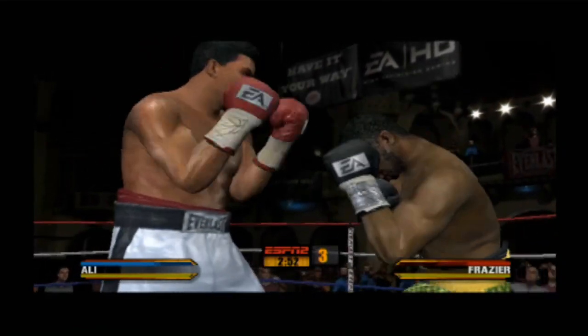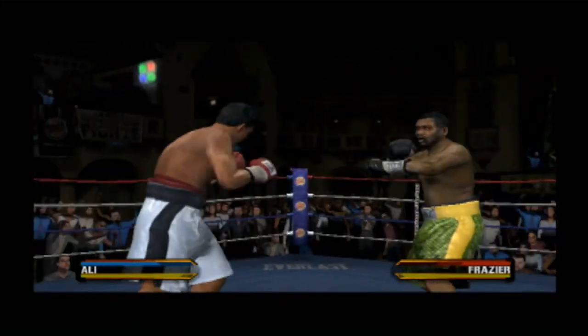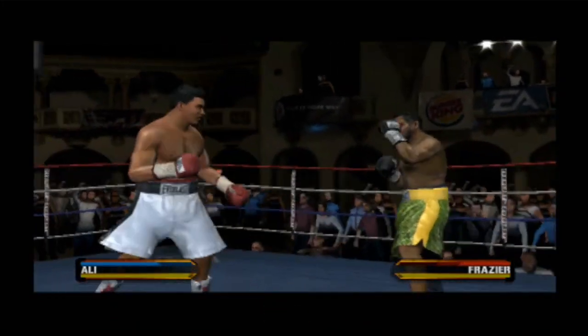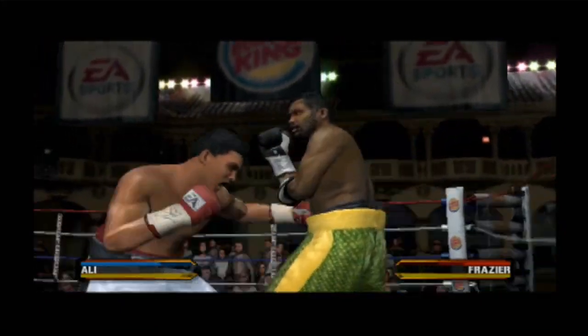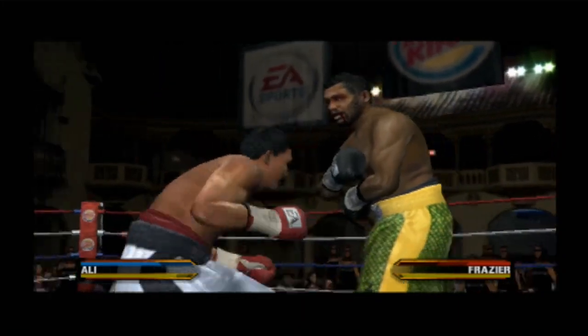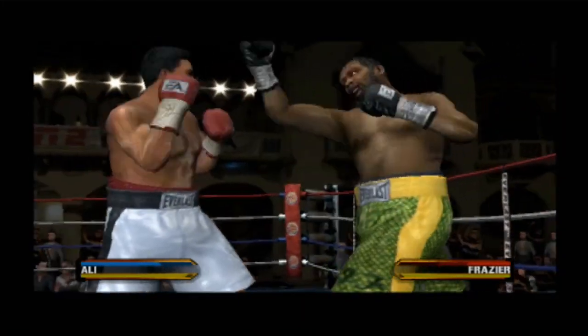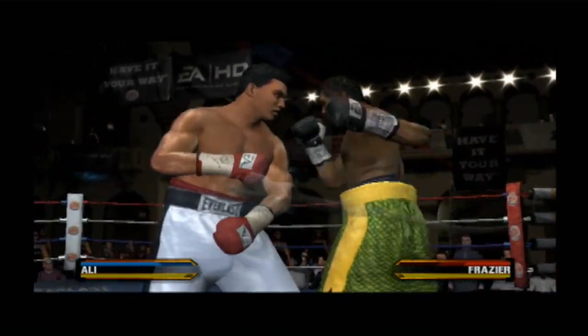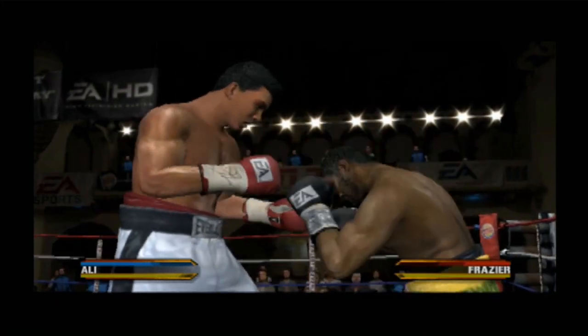Ali with a jab and a straight right hand. Always on the balls of their feet, very light. You can just tell this is a speed style boxer. The only thing sharper than Ali's fists is his brain. Remember the rope-a-dope? This man's a genius in the ring.